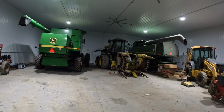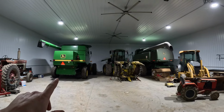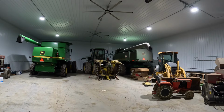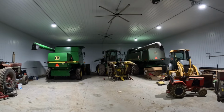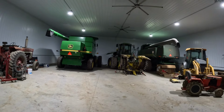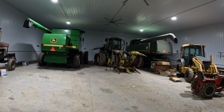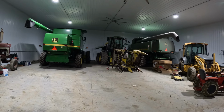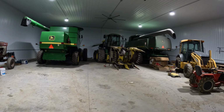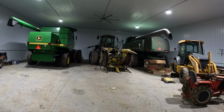But a little size comparison, that's a 9600 and that's a 9770. The top hopper extensions are even torn down on it, and it's still about the same size or same height, but a couple years difference there. Definitely getting bigger and bigger with everything. But that chopper there has more horsepower than both of them, and it's quite a bit smaller than them, but still a big machine.